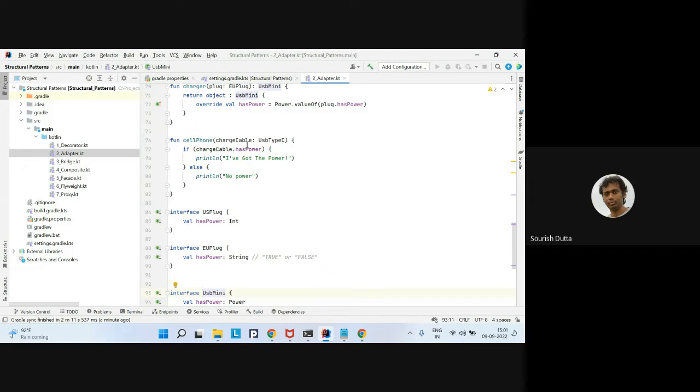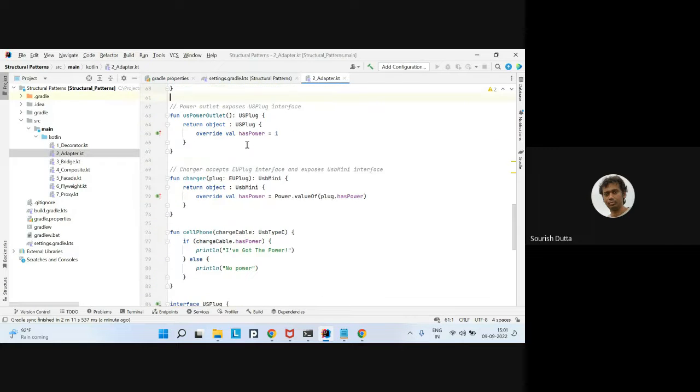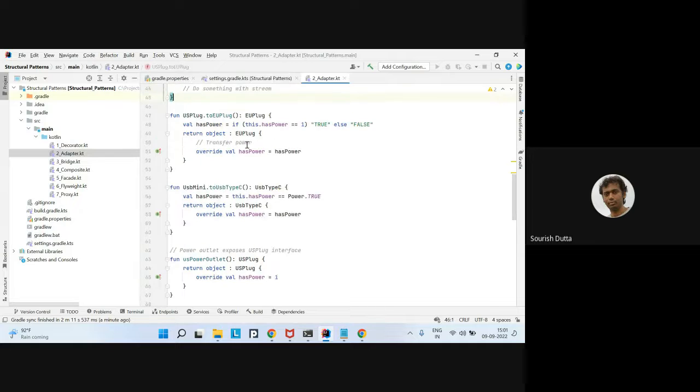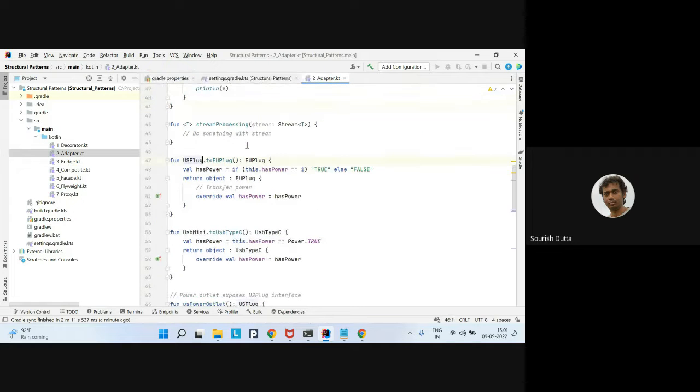Obviously there you have to use the adapter function that they have written, converting one type to another. How are they checking has power? If the has power of this object, that means the USB plug, is 1, then they return true, and otherwise false, by which they create the object and override the value of has power by translating the string number value 0 and 1 to true or false.